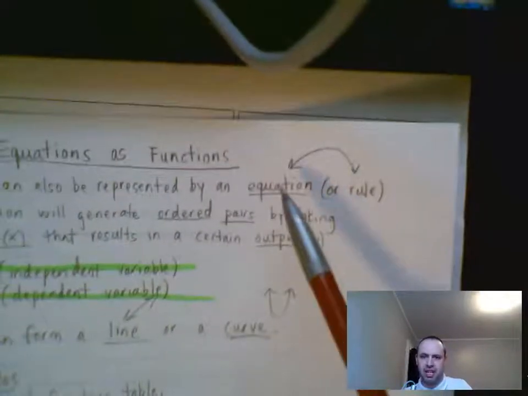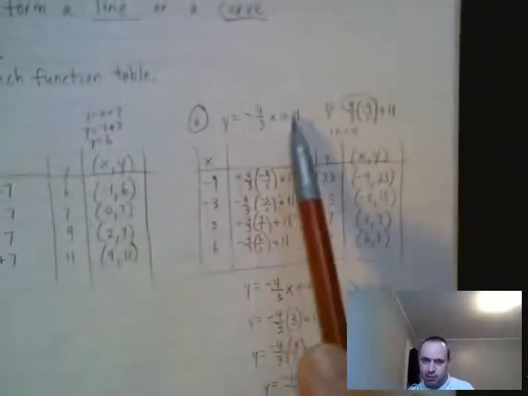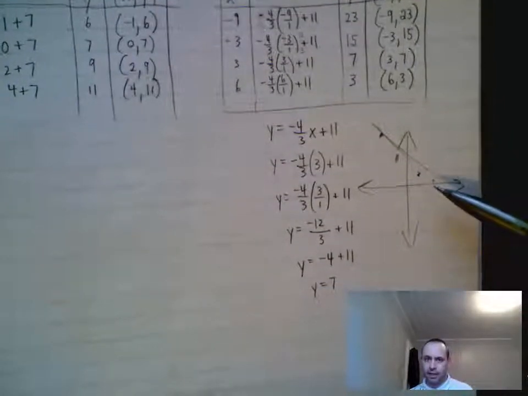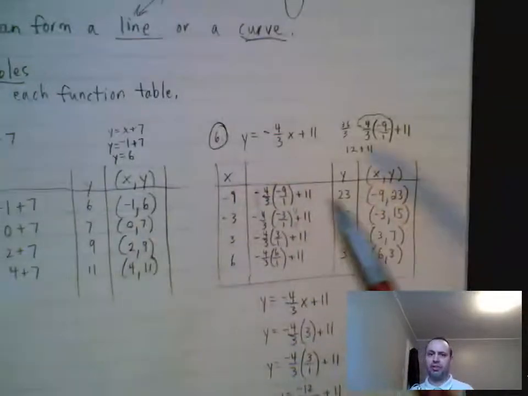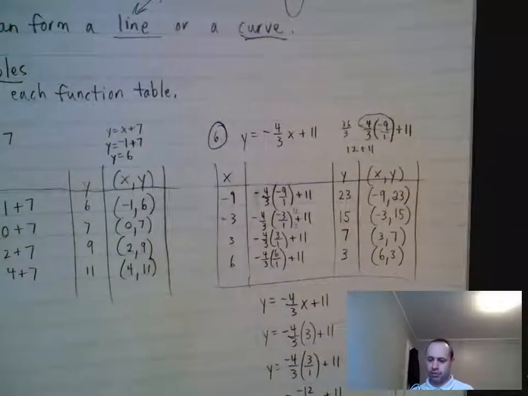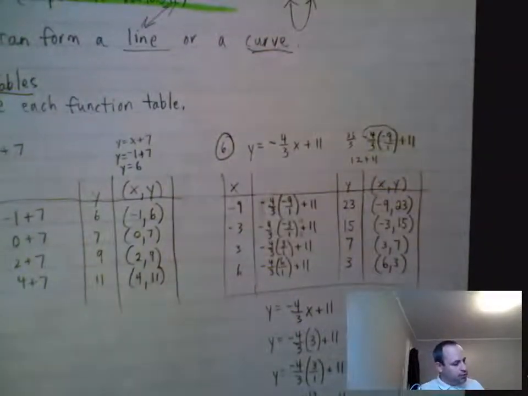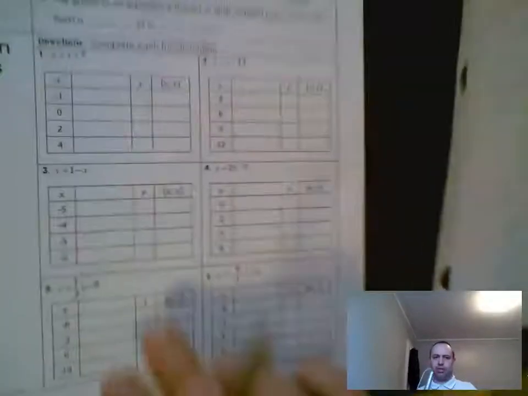Like in our notes today, the equation or rule is this part of it, the graph is this part of it, and then the table is this part of it. And you can do it in all three forms, kind of like water, ice, and steam. All right, so we'll move on to the back. Okay, so the back of your note sheet looks like this.